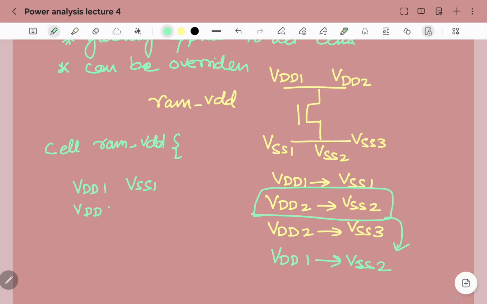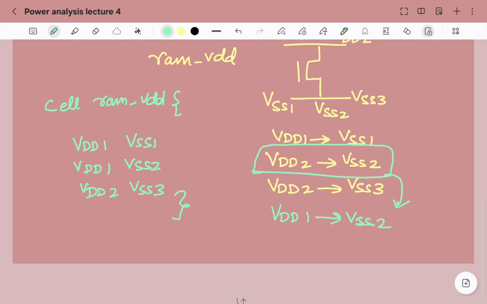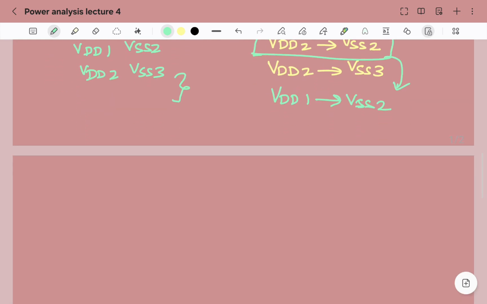Second is VDD1, but now you have changed it to VSS2, so it becomes VDD1 to VSS2, and then VDD2 to VSS3, and then you close it. Everywhere else it will be applied globally, but for this particular ram_VDD cell, it will be changed like this. When we define it this way, it is a custom lib, and custom lib has the highest priority and overrides all other sources.